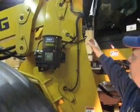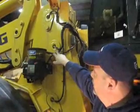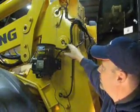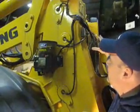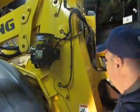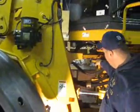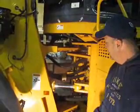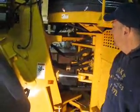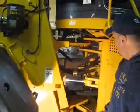And it's a proportional valve. These are proportional valves. So if you have one hose that breaks or something, all the grease just doesn't go to that area. It sends the same amount of grease to every fitting. But if you notice, every fitting on here, even the center pins, steering pins, the only thing that isn't greased is the drive line. Otherwise, everything else on here is auto greased.